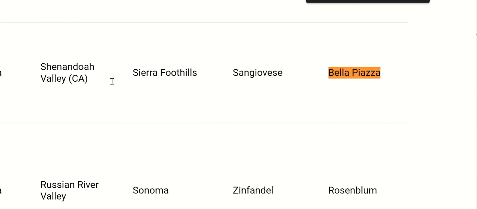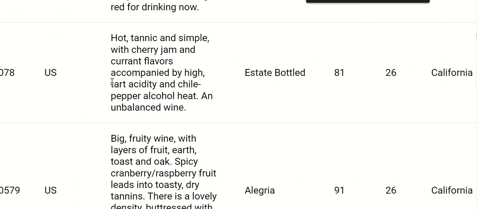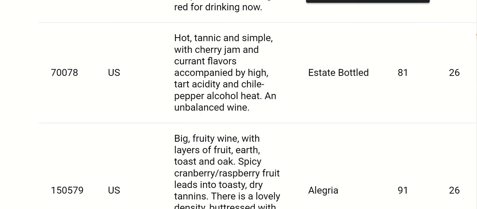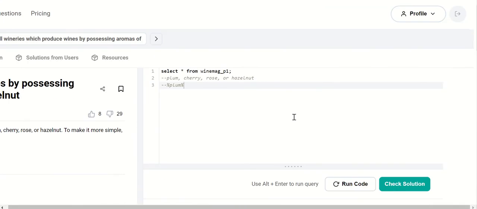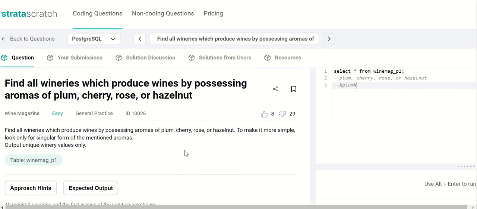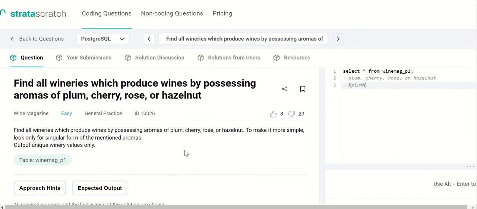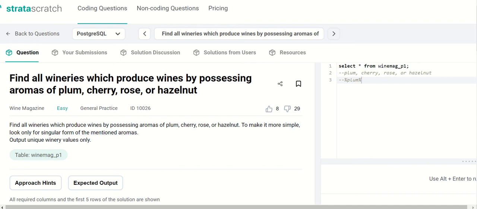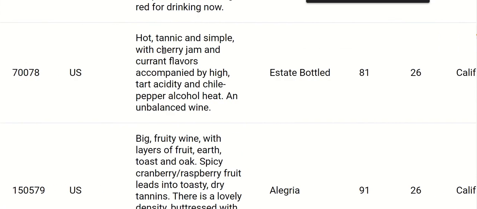There's no mention of one of the flavors. Cherry, rose, hazelnut, plum. Where does it say plum, cherry? Oh. Okay, wow. I'm glad I'm illiterate. So it says cherry. Okay, so it possesses one of the 4 aromas we're looking for.